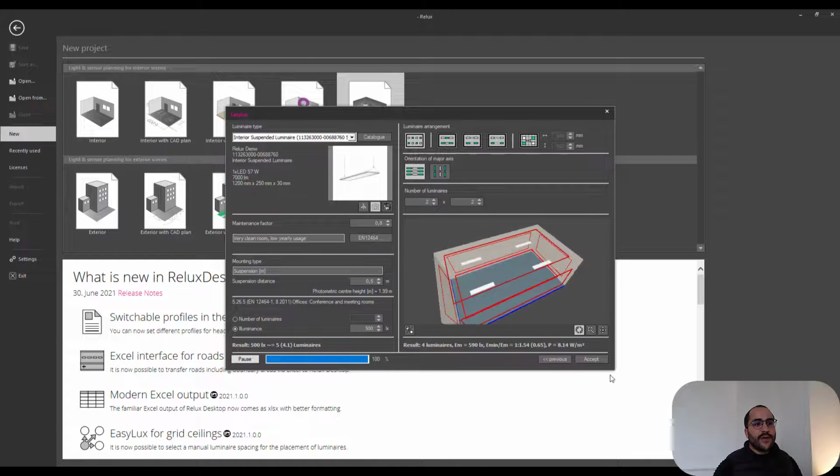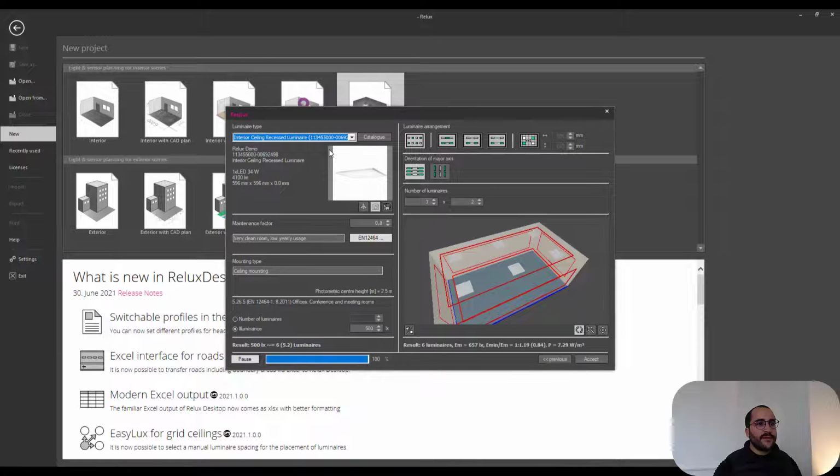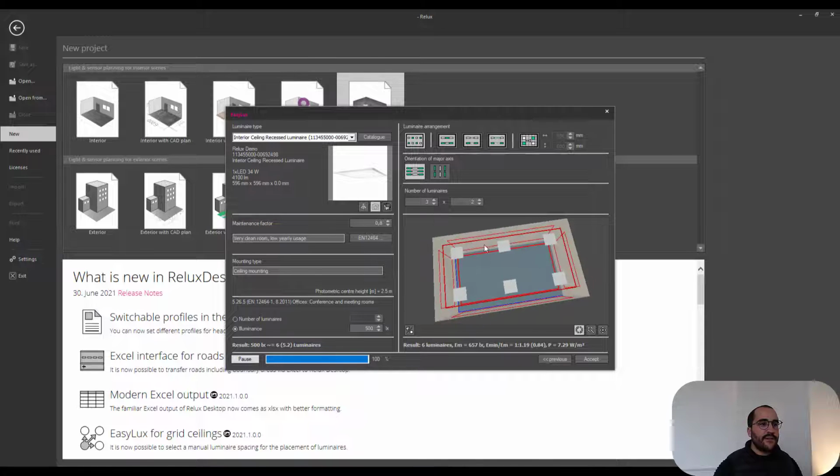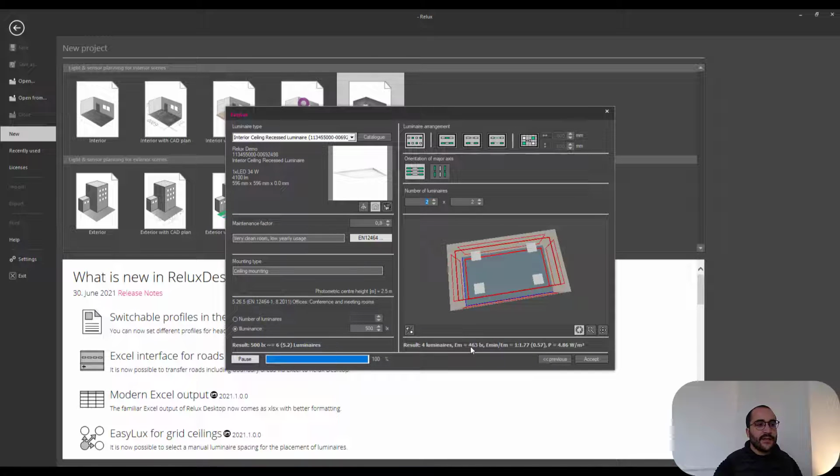If we are happy with this, we can accept, but then we can also go and try the other one to see which one is better. You can add as many as you want and then try to find the right one, but in this case we have 3x2. Let's make it 2x2 here. It's less than the required lighting level, so let's make it 3. It's a little bit higher. Let's go back to the other one. Let's make it 2x2.